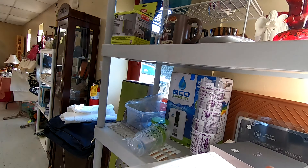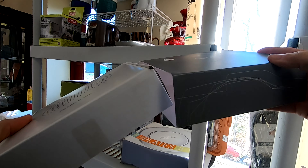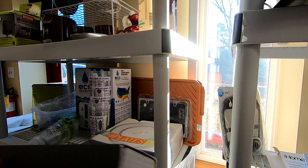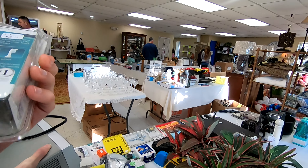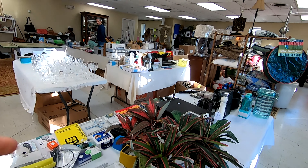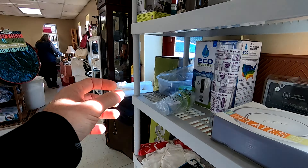Here you can see Allison entering the frame. She's got a few things in her hands, one of them being the webcam we just picked up. But she also has a little Anker SoundCube wireless speaker. What we do at these sales is split up to divide and conquer — she brings things to me that she's not sure about or has already looked up, just to make sure the profit margin's right.